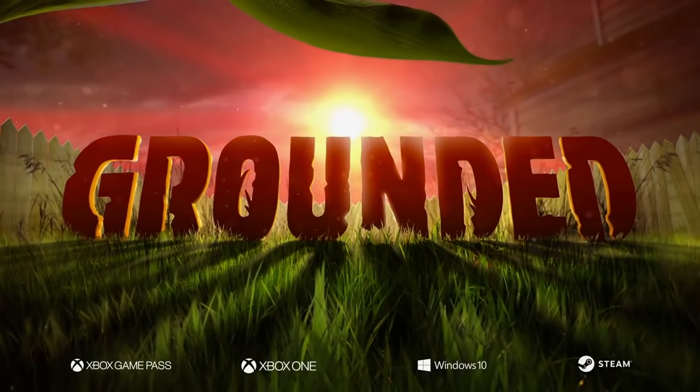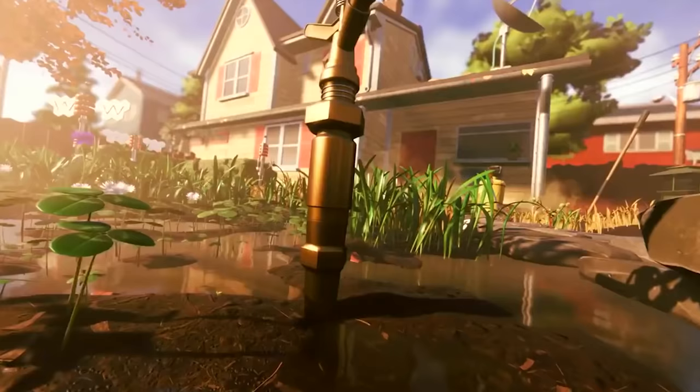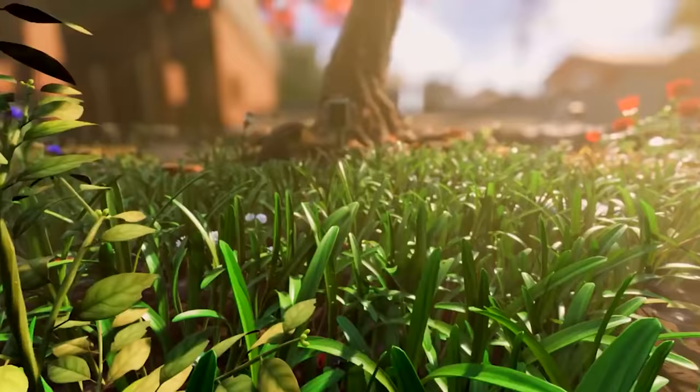Grounded is a fairly new survival game on Steam Early Access in which you play as one of four teenagers who have been shrunk down to the size of an ant. In this game, you'll need to survive the perils of the backyard, build bases, unlock new technology, and uncover the secrets of the main story through exploration and crafting.